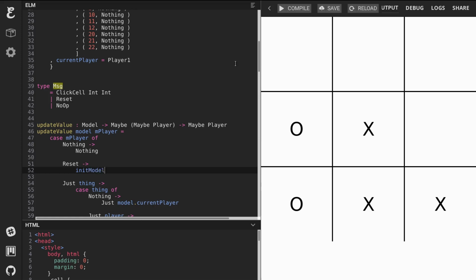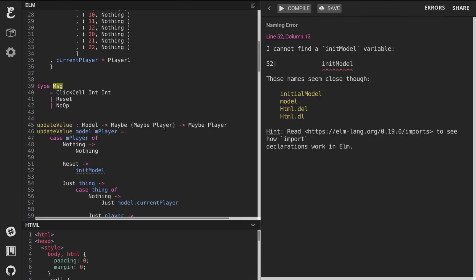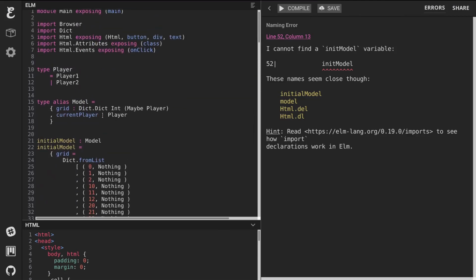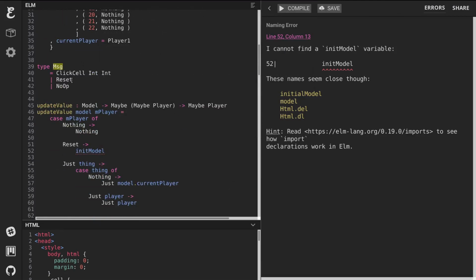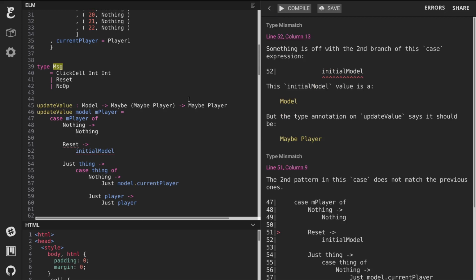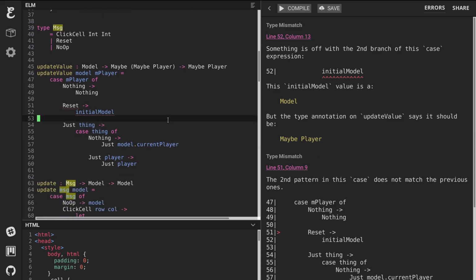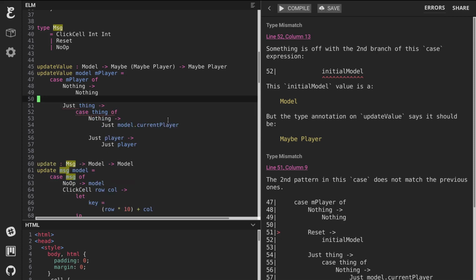I think we can just do that. Cannot find init. Oh, initial model. Initial model. It's a model, but the type of device maybe. Oh, put in the wrong thing here. Not update value, right there.